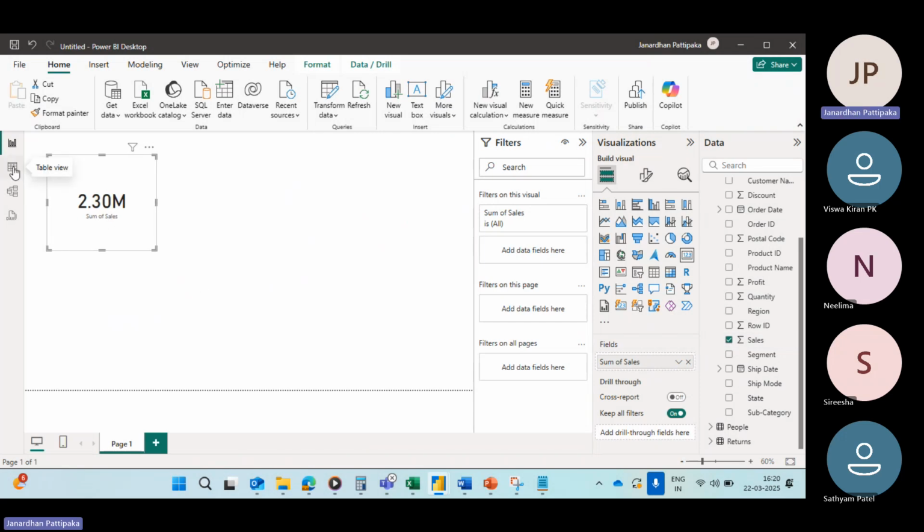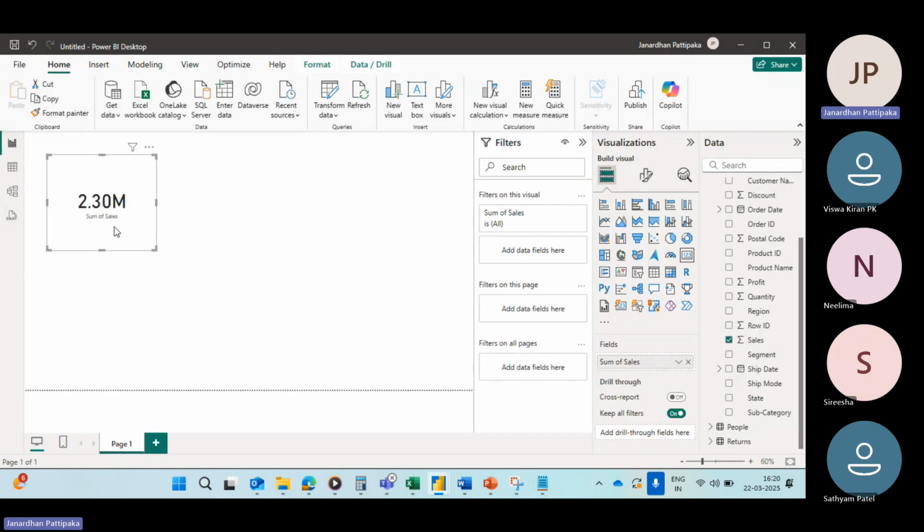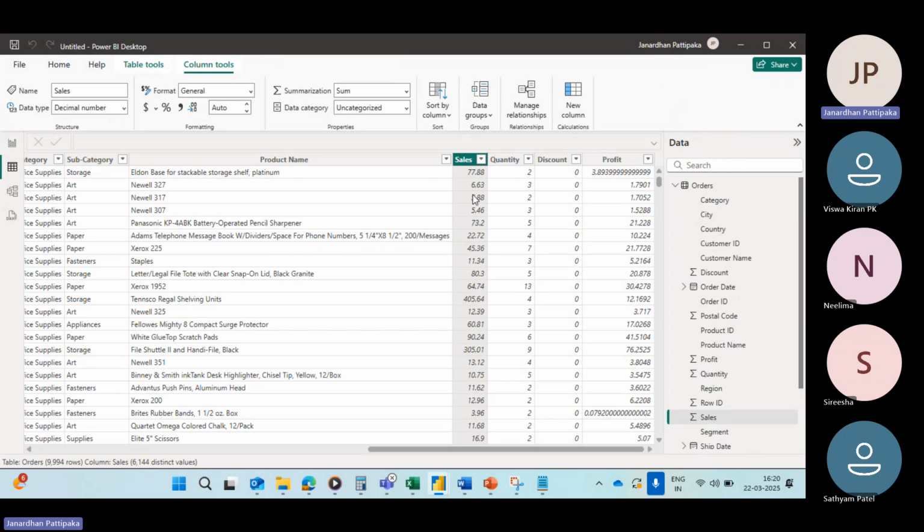That means if you go to the table view and add all the values in the sales column, you will get 2.3 million as output. That is clear, and your data type is also perfect, decimal number. Now I will not change any values, but I will give the wrong data type. Inside, decimals are there, but now I'm changing the data type to text. I'm not changing anything else, only changed to text.